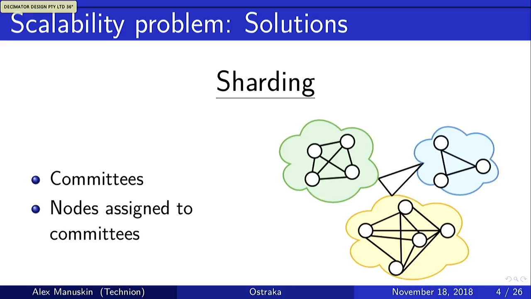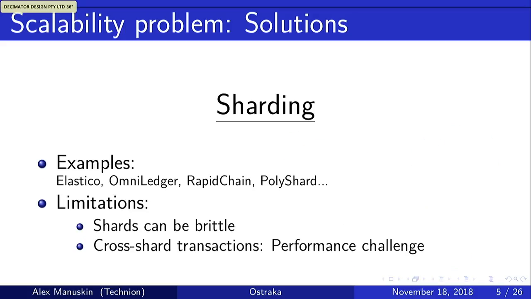So one of the solutions that you have heard a lot about today during the sessions is sharding. So this is what sharding generally looks like. There are committees, nodes are being assigned to them. Each one of the committees is running its own sort of a subchain. Sometimes they need to interact with each other. And we get a higher throughput and nodes need to store less, because each node only needs to be allocated to one of the shards. So there are plenty of examples that you have seen here today and we'll see later on.